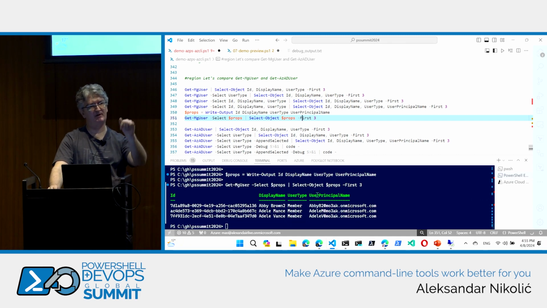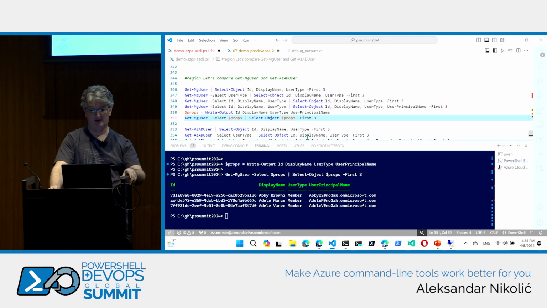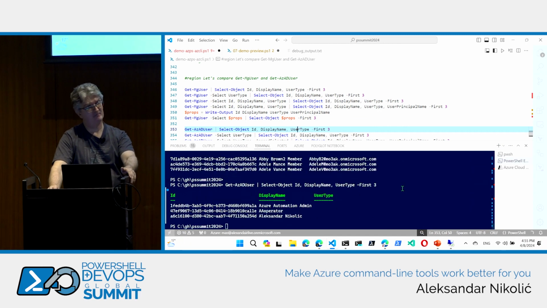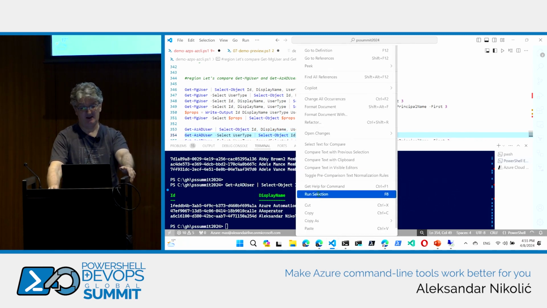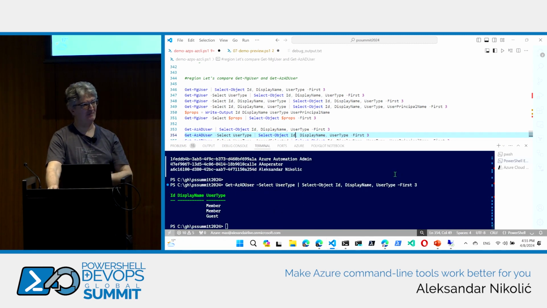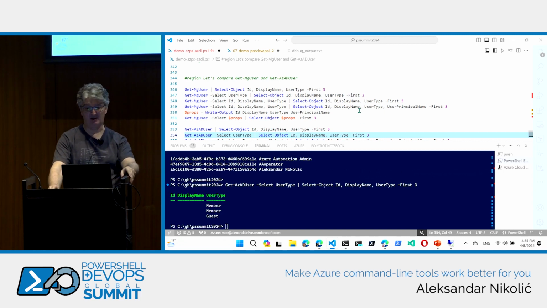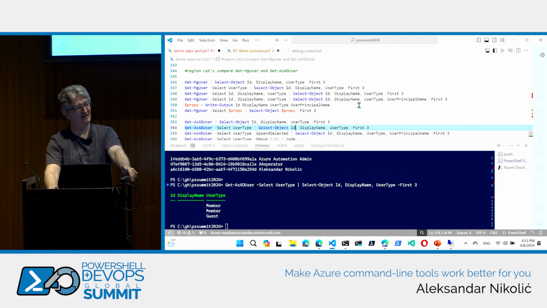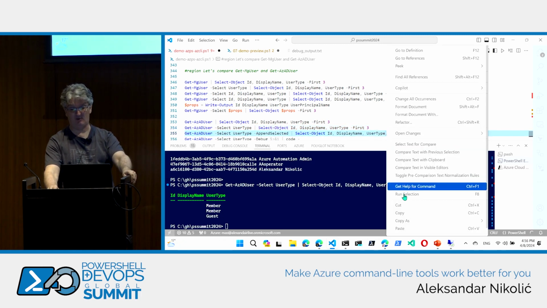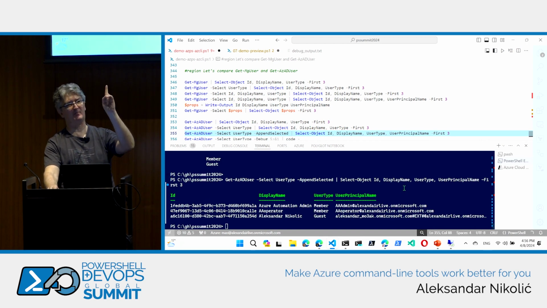The Azure PowerShell team thought about the user, and this is how they fixed the problem. By default, their behavior is the same: no user type. They're just following what Microsoft Graph API returns. If you ask for user type, you will get user type, but not the others. So far, they behave exactly the same, right? But there is a catch: AppendSelected. With just a simple switch parameter, they're instructing Get-AzADUser to keep the defaults, add user type, and return user type, user principal name, and all the other default ones. You get everything with just one simple switch parameter. As I told you, because development here is driven by user experience, not by API.